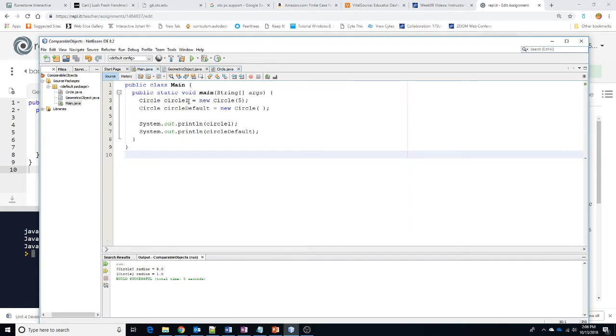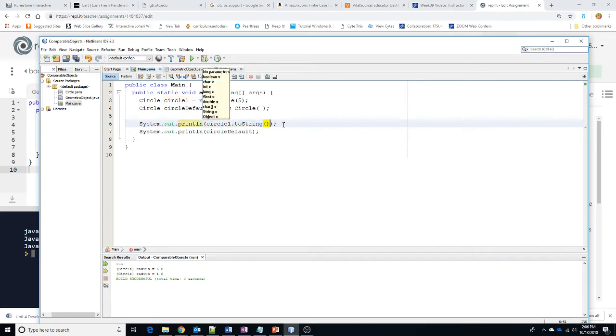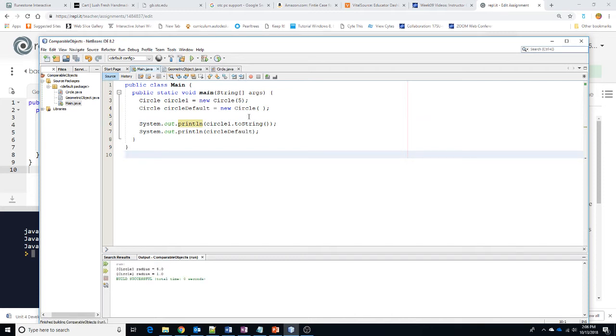So in our main, when we create an instance of a circle, and then we use that instance name in our print line statement, the system runs the toString method. So we could actually say .toString, and that would give us the same results, because the toString method is the default method that's run when we name the instance of an object.